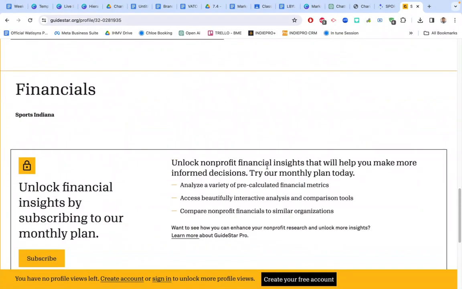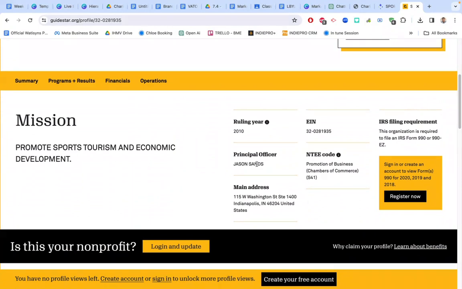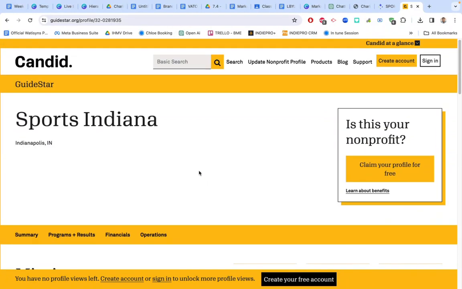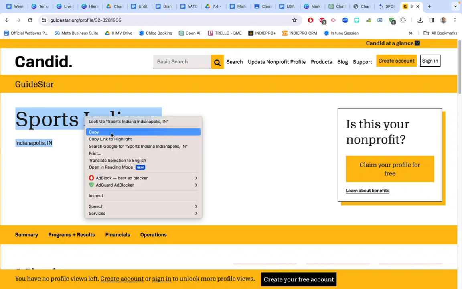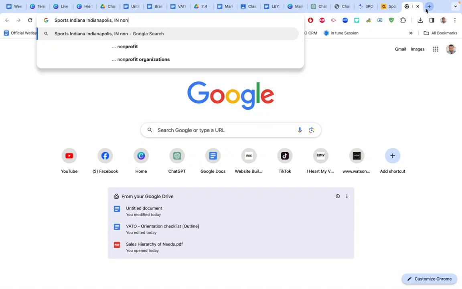So what we could do in those cases where it doesn't have a place to contact them is simply go see if we can find its website, Sports Indiana nonprofit.